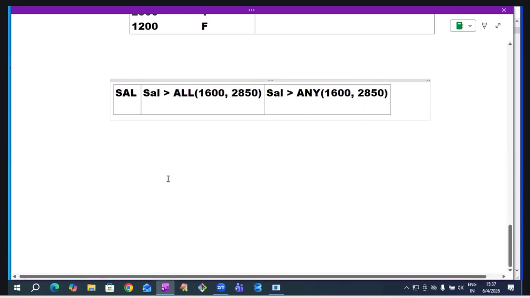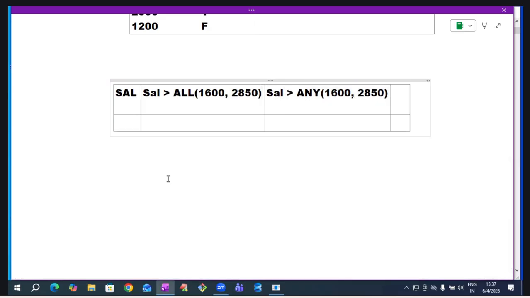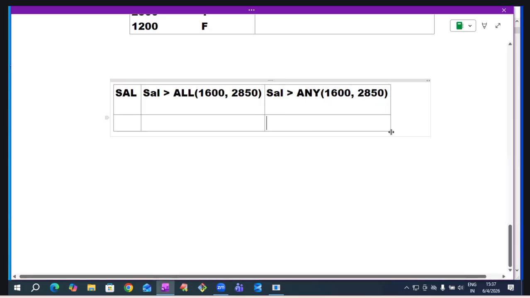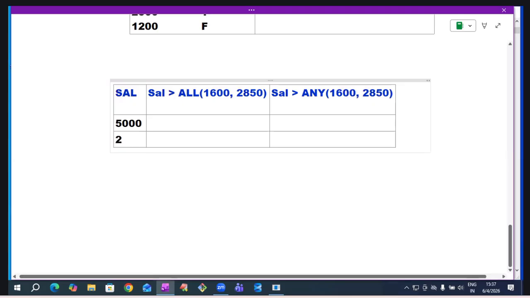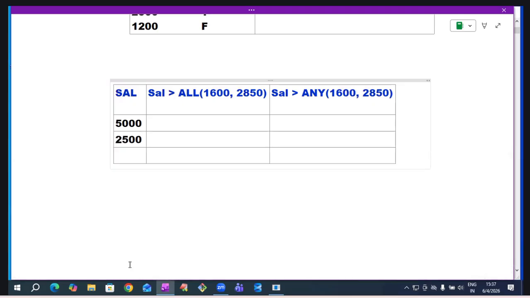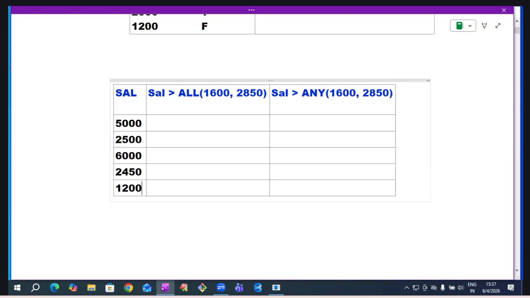For example, I'm taking some sample salary data here. Salary 5,000, salary 2,500, salary 6,000, salary 2,450, salary 1,200, salary 3,000.